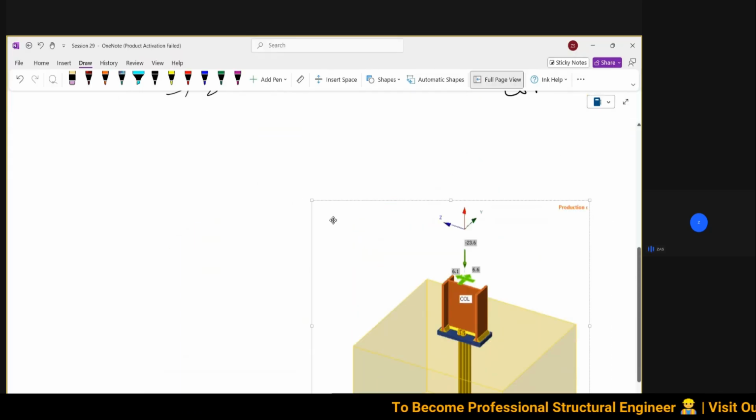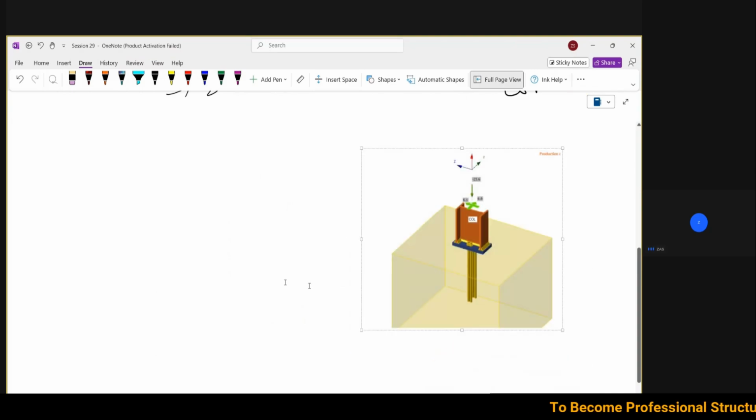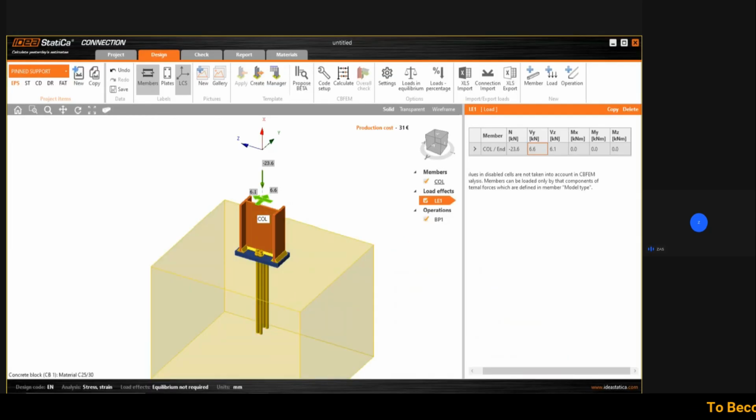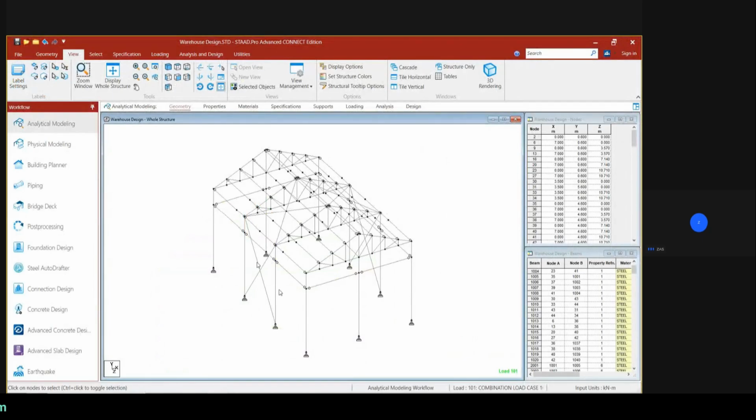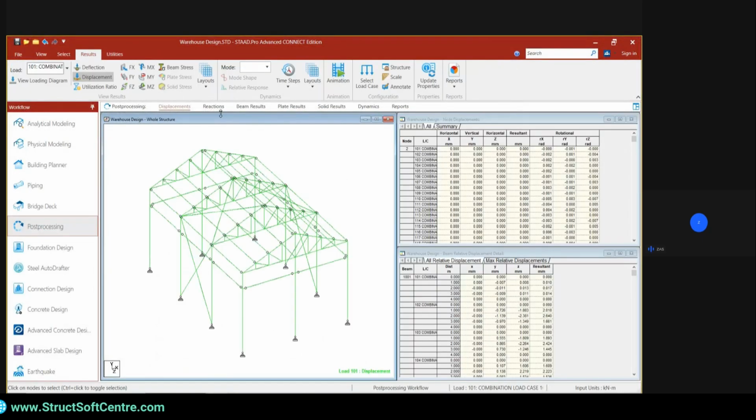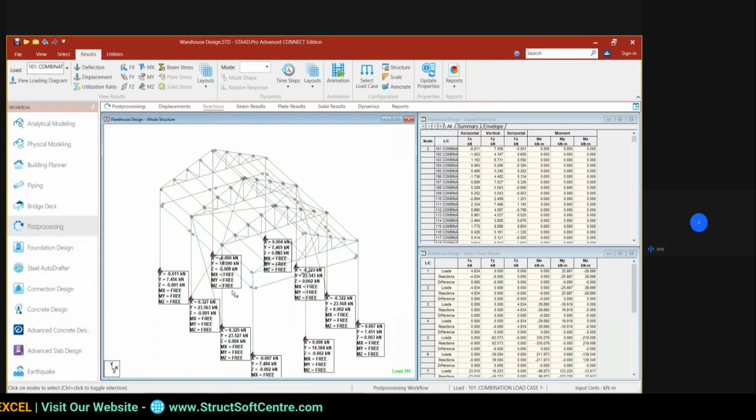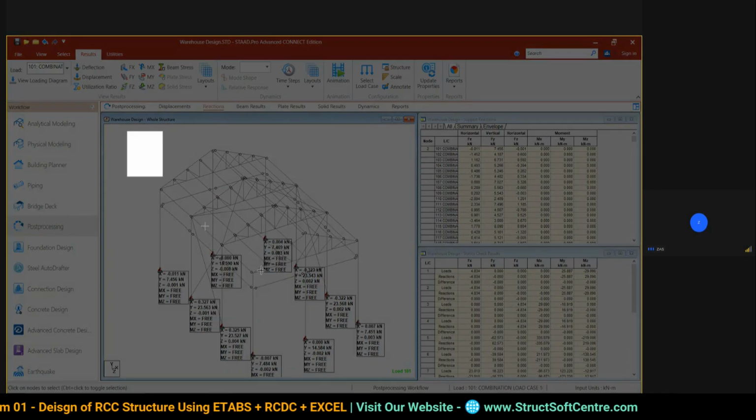This is from IDEA StatiCa, and these values, if you go in post processing, if you go in reaction, these values are reactions. So okay, let me take it in this way only.